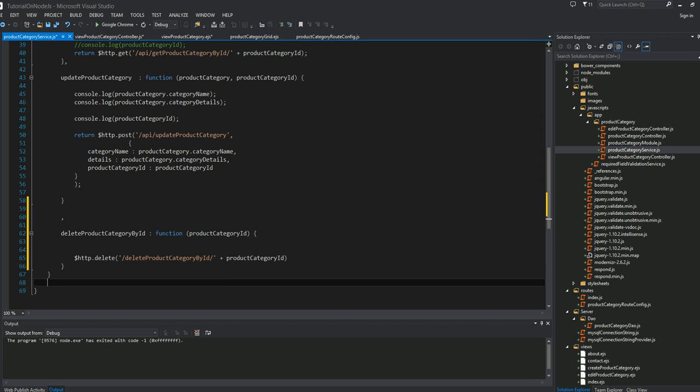But see this line number 65, I think it would work in most browsers like Chrome and Firefox, however delete is a reserved word.